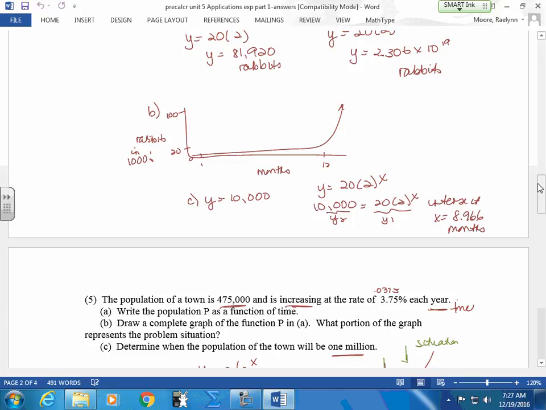You have to work off of Y equals A B to the X. This works for everything. If this is a decrease, say a half-life, then a half goes in here. If my population is increasing by 15%, then I'm going to do this. If it's decreasing by 5%, then I'm going to do this. This is always my rate.